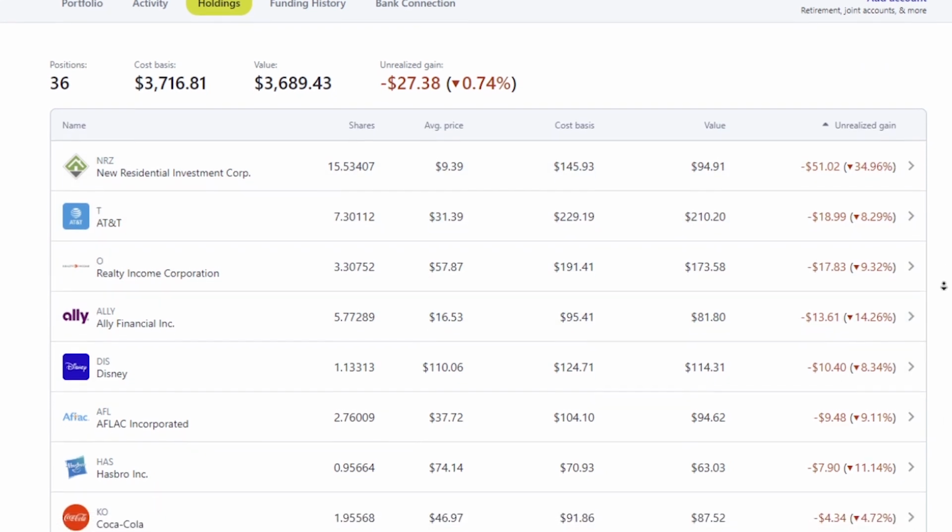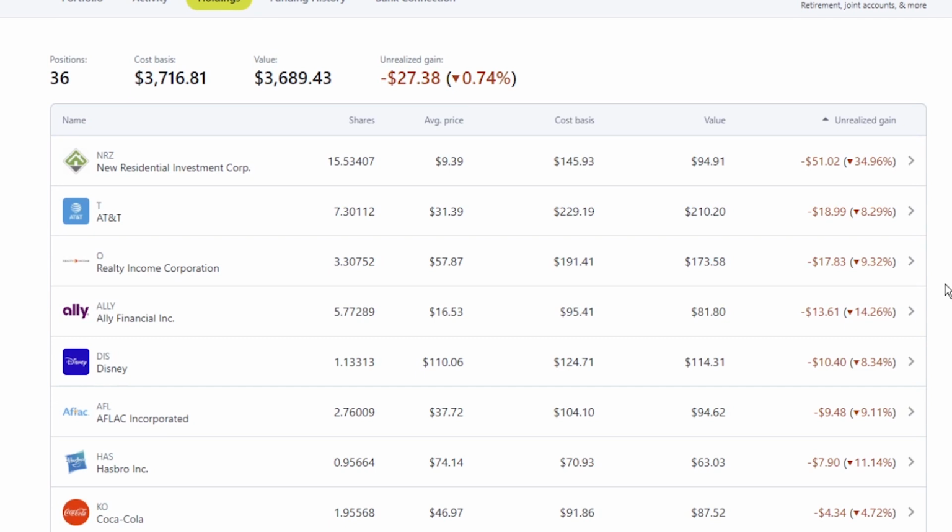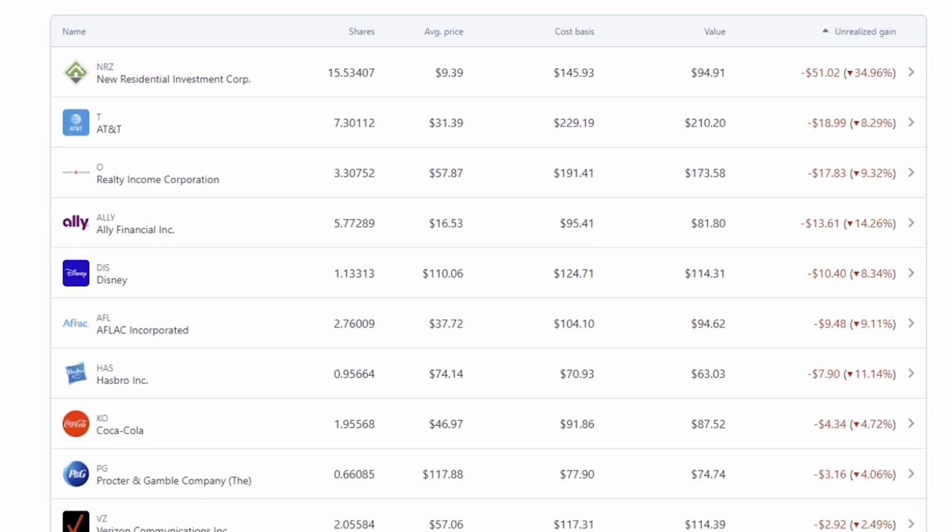So what I can do effectively, if I'm trying to figure out where my dollar is best placed in my portfolio with stocks that I already like and want to continue to invest in, is this: if I put my money into these stocks, they are already lower than my initial purchase price, or the overall cost that I already paid for them. So putting money into these will lower my average share price, which helps me dollar cost average. It's a really quick way to do it here on M1 Finance. I'm pretty sure there are ways to do this on a lot of other investing platforms, but I just found this to be very effective for me.